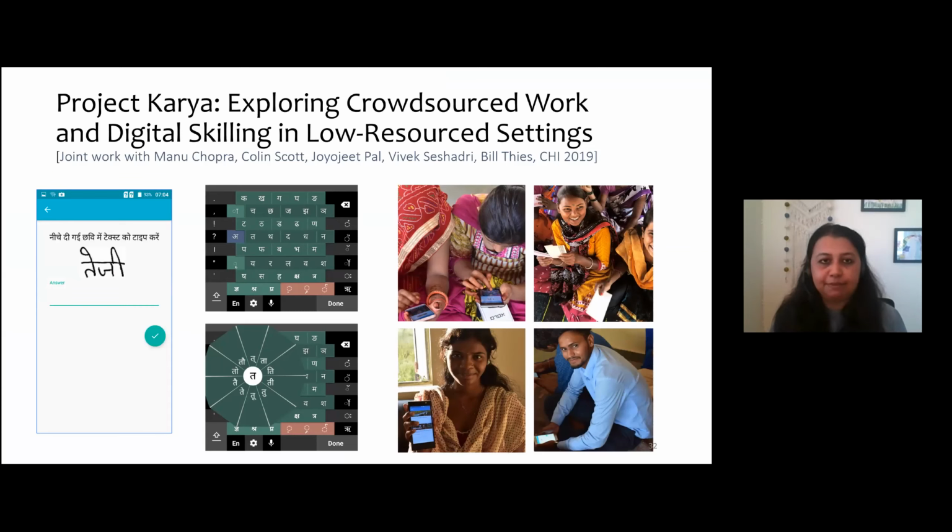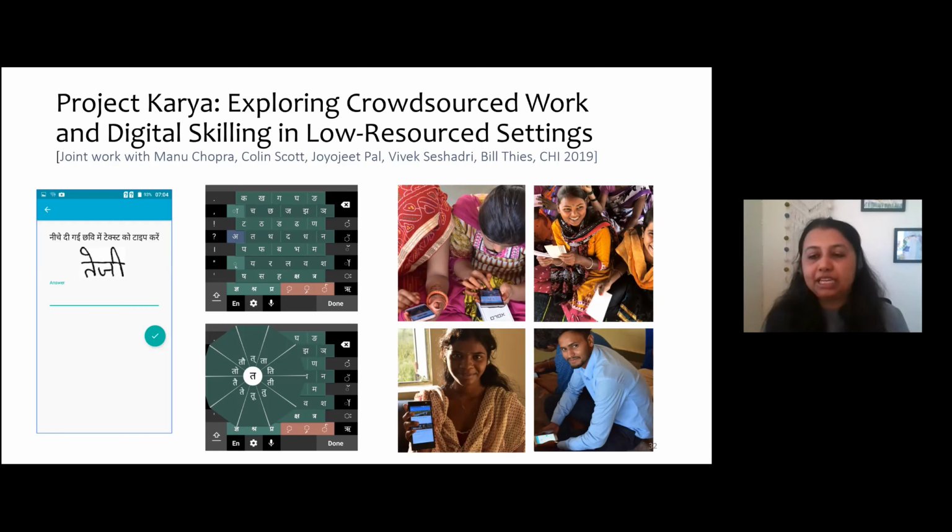One such future-facing project, which is close to the Sky Center, is Karya, where we explore crowdsourcing in low-resource settings. The users here are people from rural India, who have gotten education in the local language, and they're relatively new to digital devices. So we built an Android application to measure the efficiency with which people are able to digitize handwritten, in this case, Marathi or Hindi words. The tasks are based on the real world need for digitizing handwritten Devanagari scripts. There are lots of government documents which are handwritten and you need to digitize them. So can we use rural individuals who are new to digital devices? Can we have them do this work and get paid for it? So it's crowdsourcing, but in a low resource context.